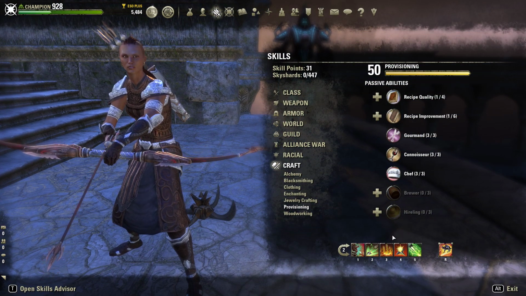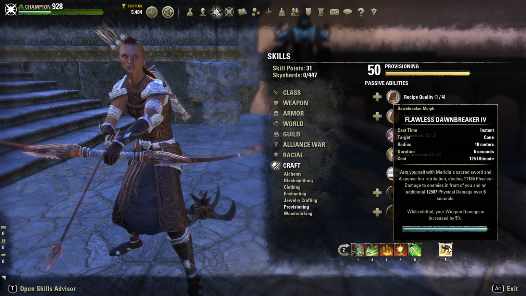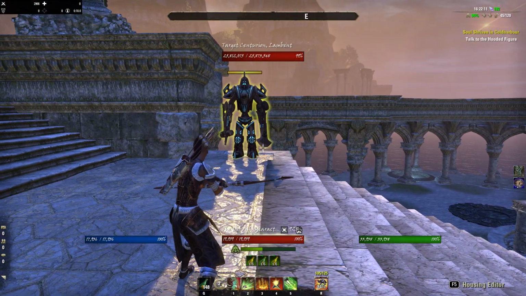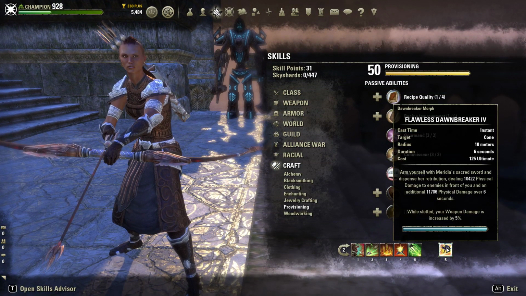Alright, next ability we have on our bar, besides this, giving us the Major Brutality, Major Sorcery, is Flawless Dawnbreaker. We do not use this ability at all for damage. We just use it for the slotted effect, which is 5% weapon damage. If you do want to use it for damage, it does do X amount of damage to enemies in front of you in a cone in a 10-meter reach. So if I dropped it right about here, I could reach that enemy right there with the Dawnbreaker. And then it will do X amount of damage over 6 seconds.